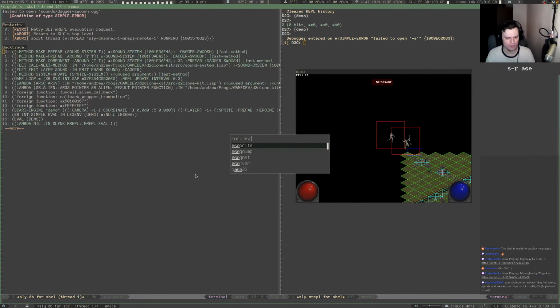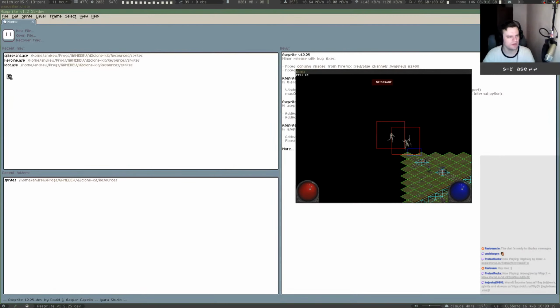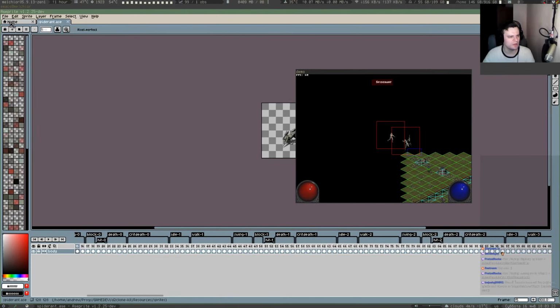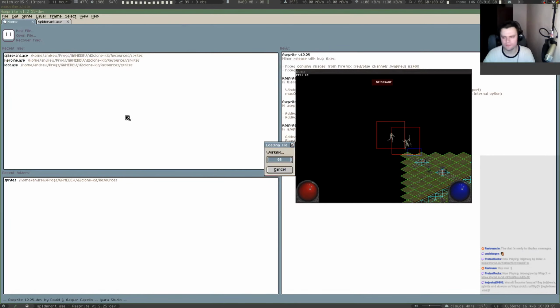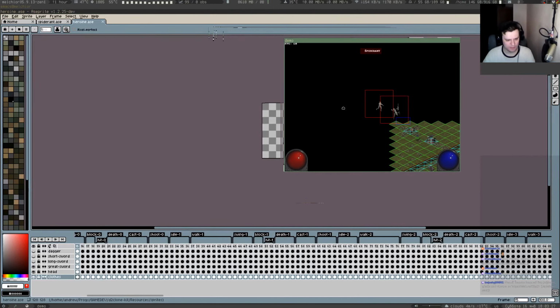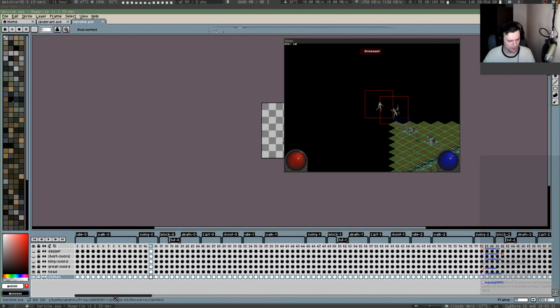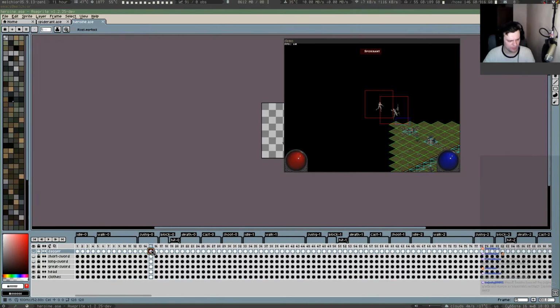I think I would have to open ASC Sprite, open the sprite file, not that one, but the one for the heroine, and see what I have here. A swoosh. I think it was for a swing, right?